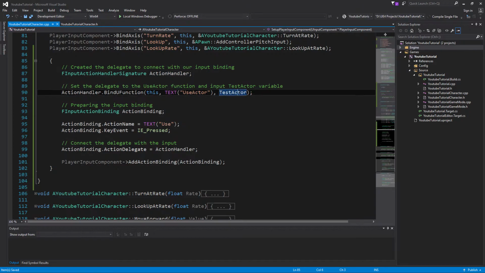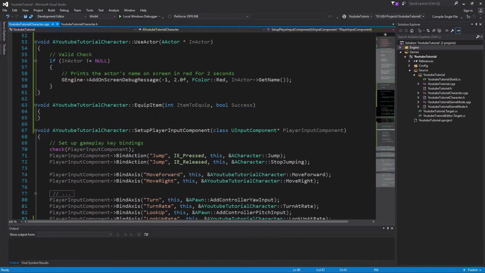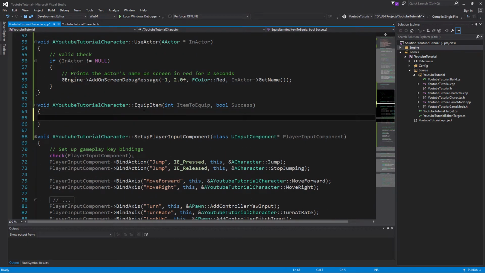So if our test actor isn't valid, then it will not actually connect with it because it has to be valid. Otherwise, nothing happens. But if it is valid when we begin play, then it will run. And let's actually test that now, before we move on to the equip item. What we're doing here is just a switch case of 1, 2, and 3.